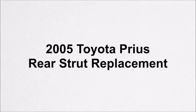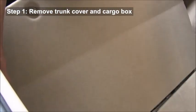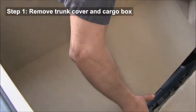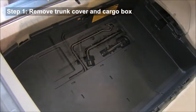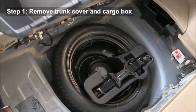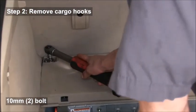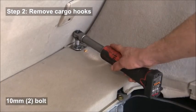In this video, we'll be replacing the rear struts in a Toyota Prius. First thing that you want to do is remove the trunk cover and the cargo box, which we'll just pull out. You can remove the cargo hooks. There's just two 10 millimeter bolts.